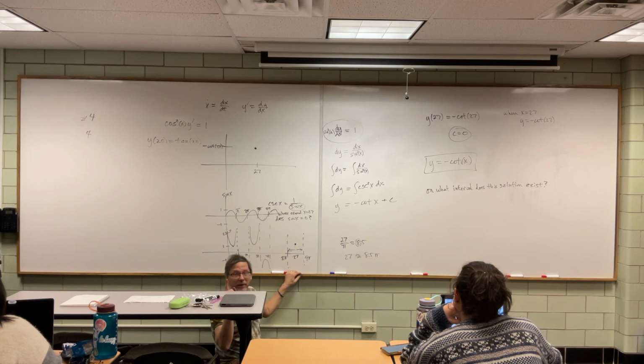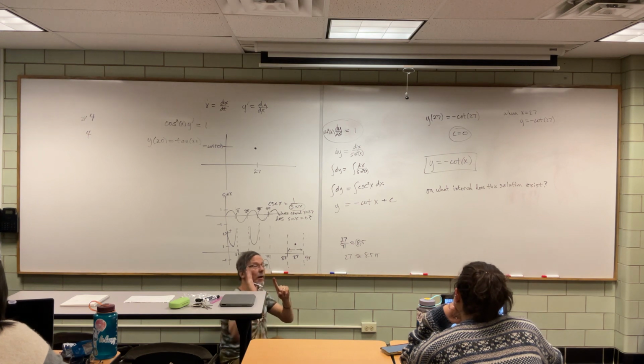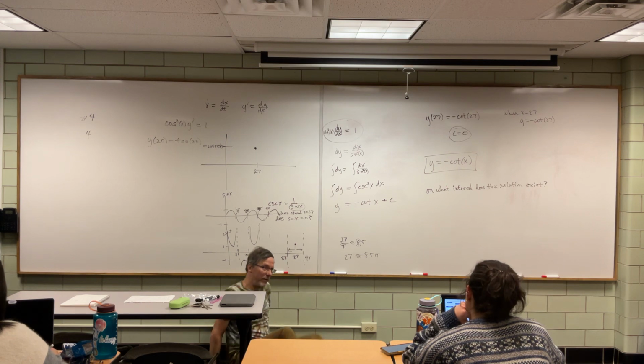So for the problem, does this make sense? The problem that you have, I would divide by pi over 2 and figure out what multiples of pi over 2, say 27, lives between. And that's going to do it for me. Does that make sense? Yeah? Kids, are you sure?